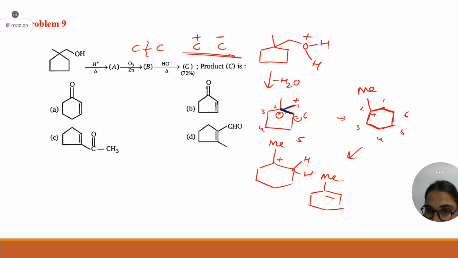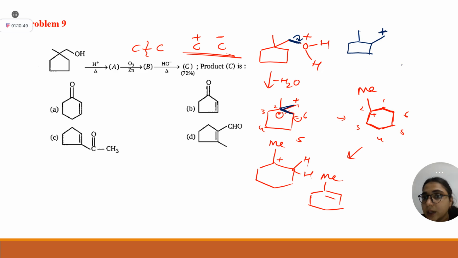Ma'am, please explain it once again. Okay. See, student, this is your alcohol. First, protonation will happen. After protonation, this will become a good leaving group, H2O. Obviously, it will leave as a neutral molecule. So how will it become neutral? If this bond breaks in this way, because negative and positive make neutral, it will leave here as an H2O molecule. So obviously it will leave a positive charge here. Is this clear, student?